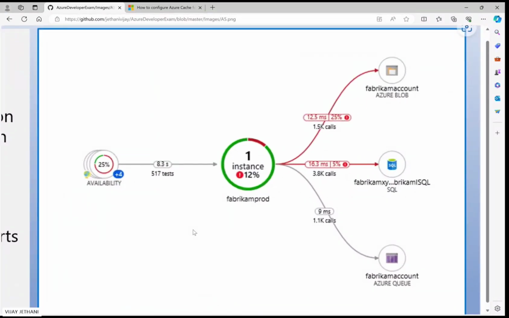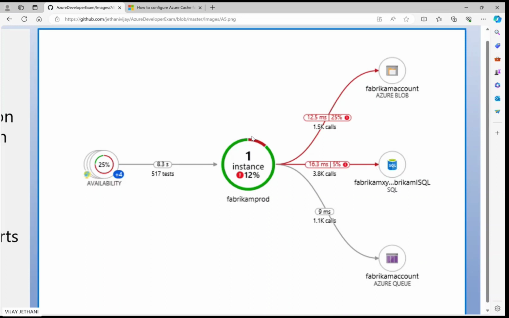In this example you see the availability at 25%, and only one instance running. There is a 12% problem for this particular node, which is the Fabrikam pod, and it has dependency data. You can consider this as a backend.